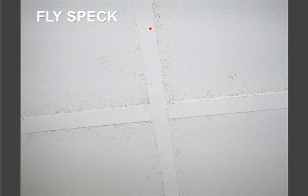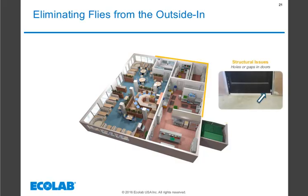That's typically where the flies are resting in a restaurant, and they rest about 60% of the time. When they forage for food, they're generally foraging lower than that, so they're looking for food scraps lower. Very adapted to the human habitat. They've been with us for thousands of years as we've been raising livestock, so they're very adapted to these environments and finding their way in, finding food and water sources.